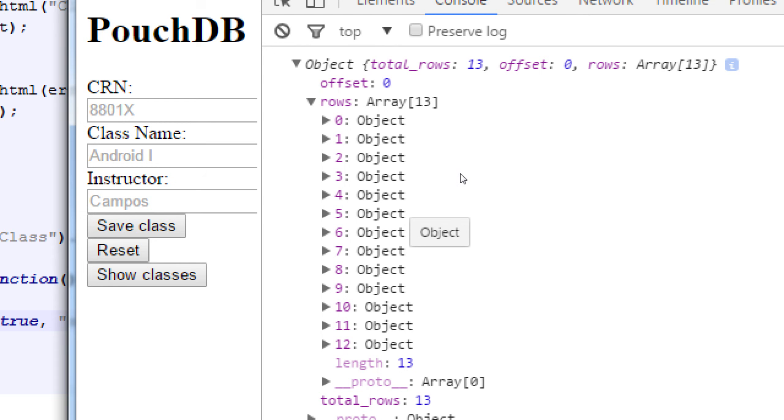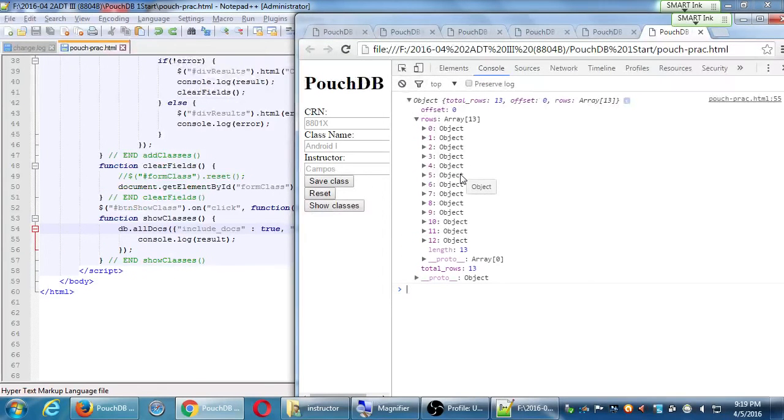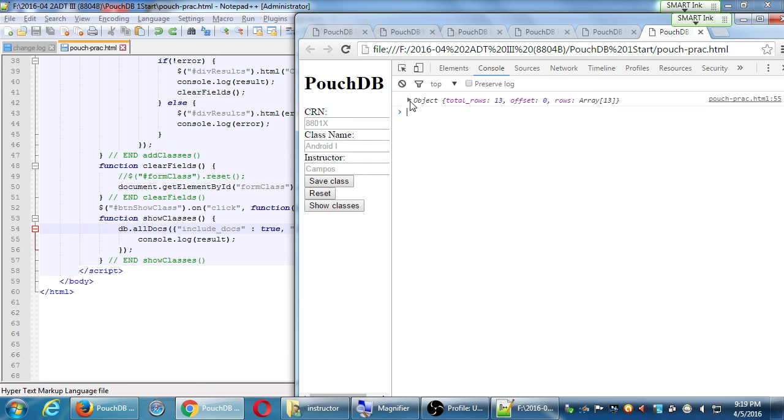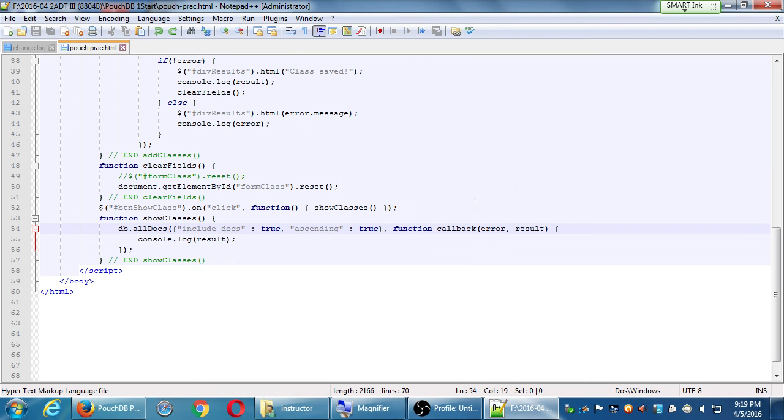Process that, take that, make a table out of it, put it on screen, make rows, put colors, all of that. But we've got half of the puzzle so far, creating the database, adding to the database. Next we've got updating the database, displaying the database, all of that. Raise your hand if this worked. You saw some object in the console. Okay, good. I'm going to put my code in the folder now, my final version at this point. We're going to wrap up.